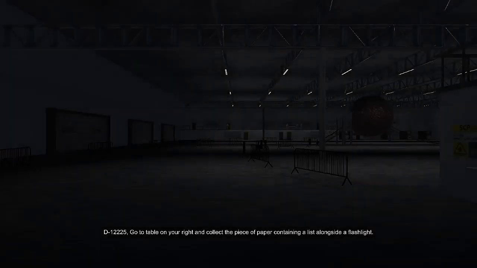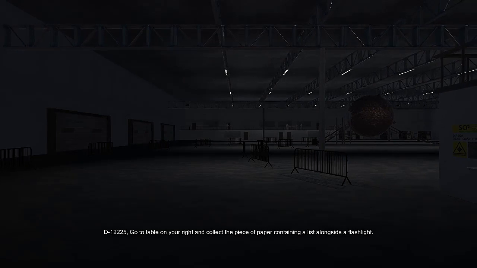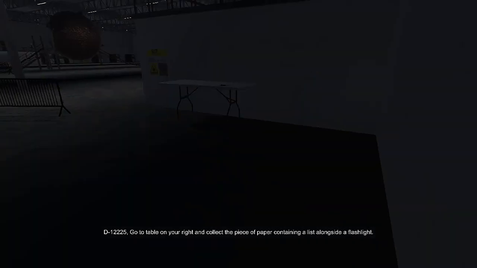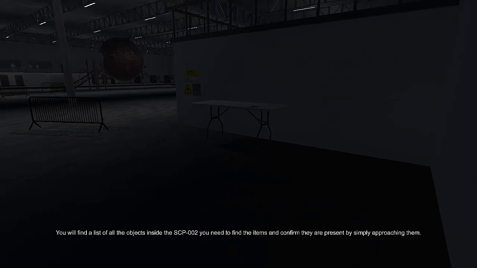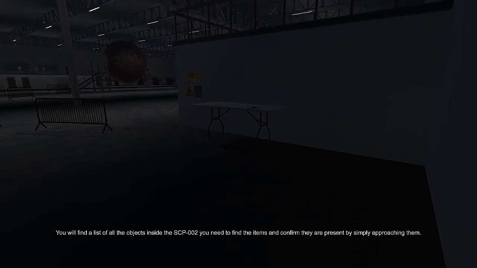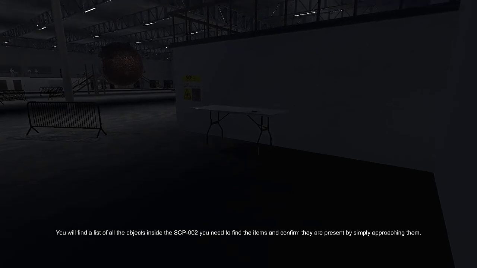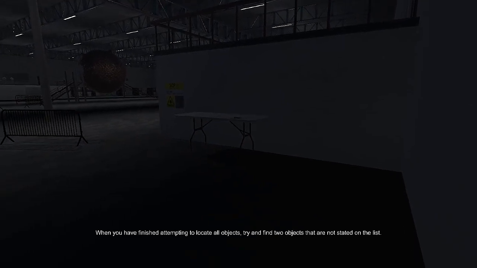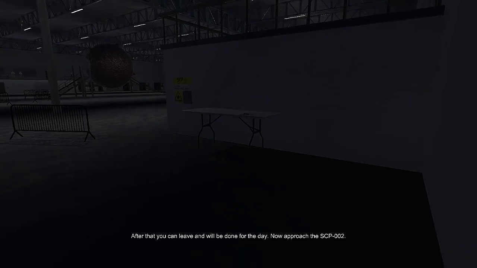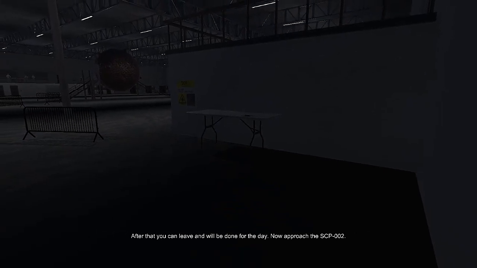Stay inside the bar. D1-2-2-2-5. Go to the table on your right and collect the piece of paper containing a list alongside a flashlight. You will find a list of all the objects inside the SCP-002. You need to find the items and confirm they are present by simply approaching them. When you have finished attempting to locate all objects, try to find two objects that are not stated on the list. After that, you can leave and we'll be done for the day. Now, approach the SCP-002.